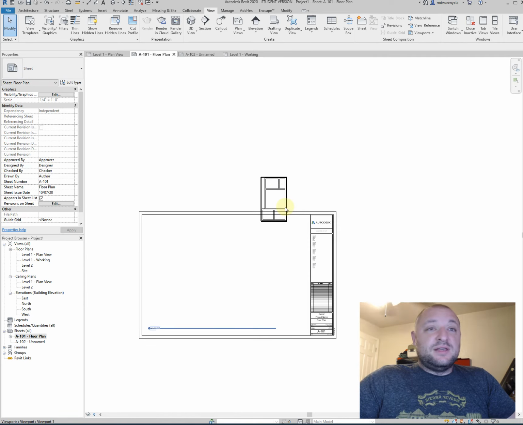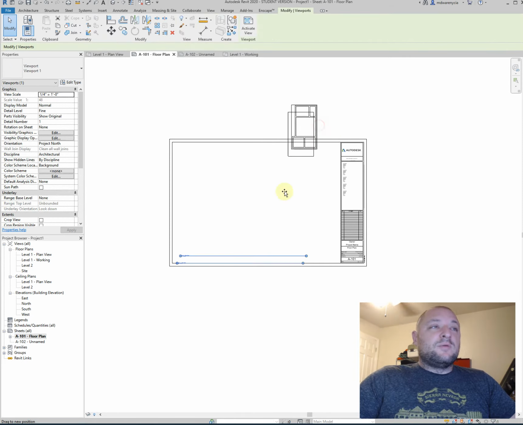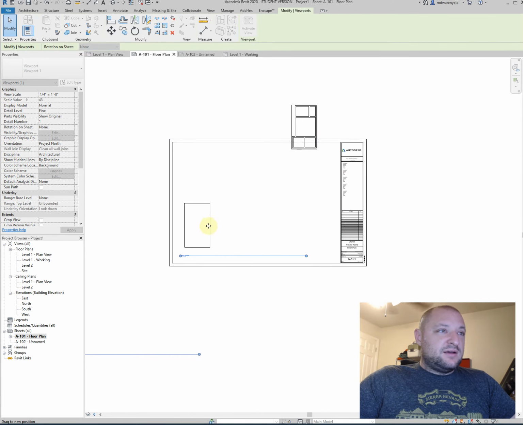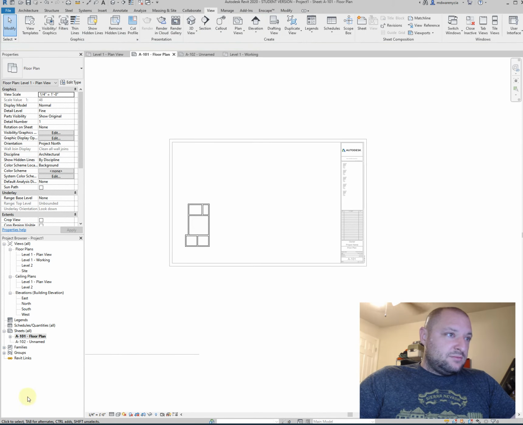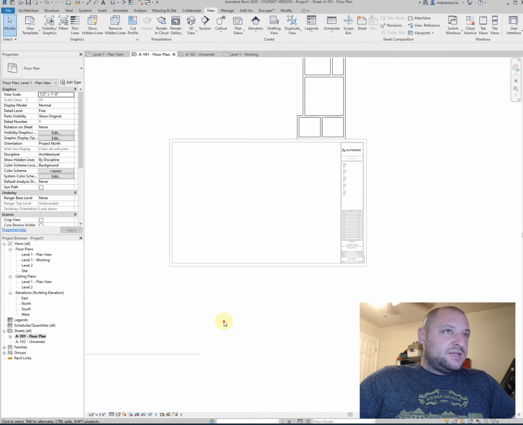and now I can double click anywhere, and you can see that the bold border around this is now much closer. It's not always going to be this close because we'll usually have something around the outside of the building, dimension lines, window tags, door tags, etc. But in this case, this is what we're working with. So I'm going to move this down here, and I'm going to bump this up to 1/2 inch just so it fits our page better.